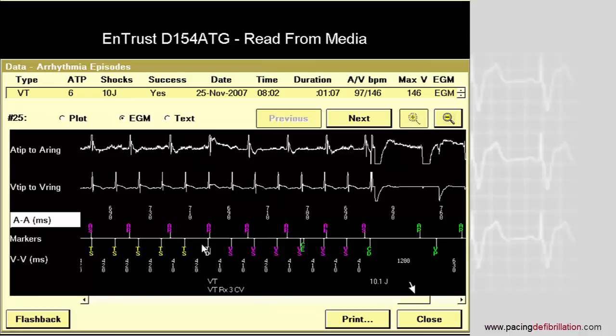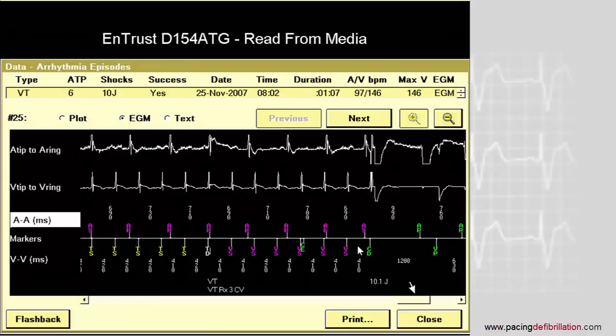So there is reconfirmation of the ventricular tachycardia. Then the charge of the capacitors is a very short charge, since the amplitude of the shock is limited. At the end of the charge, there is a confirmation. The shock cannot be delivered on this second cycle since there is an atrial signal and there is a protection against the induction of atrial fibrillation. So the shock is delivered on the third ventricular signal after the end of the charge. And you can see that the shock is efficient, with a return to sinus rhythm.